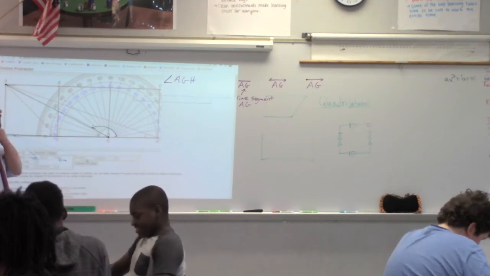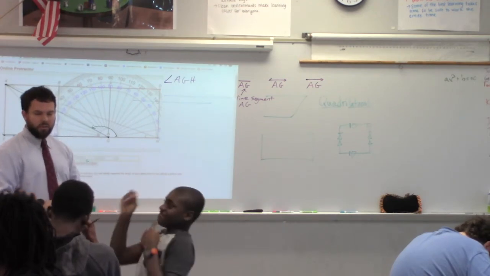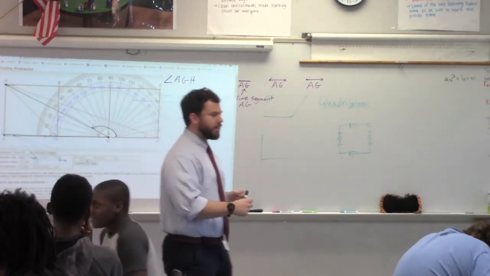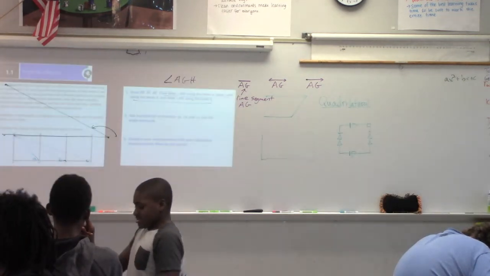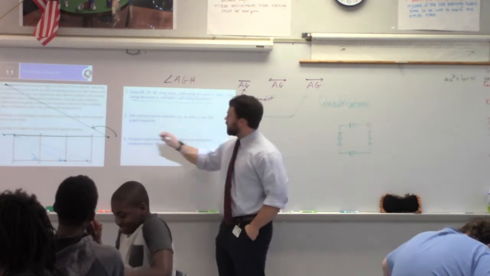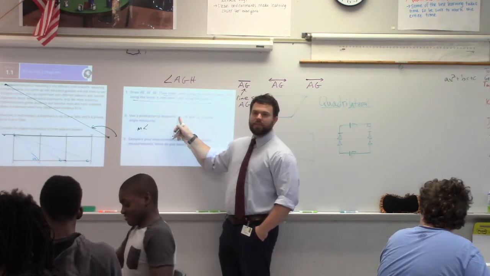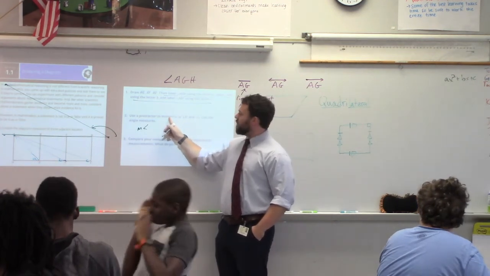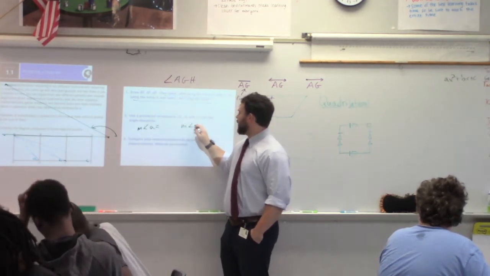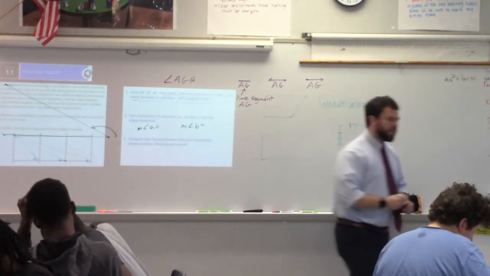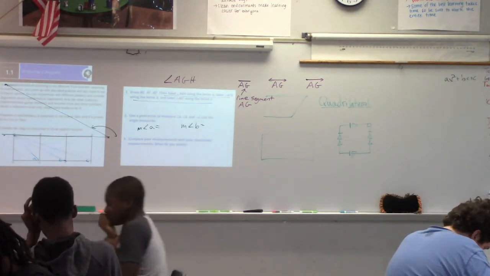Okay, so within your small groups, I want you to go through and measure those 3 angles to complete number 2. Write your answers down next to number 2. So it should be something like the measure. By the way, that symbol just means angle A. If you want to talk about the measure of angle A, you would do that. Measure of angle A equals, measure of angle B equals. So write those out, find those angle measures. I'll come around and help you. But let's get to work.